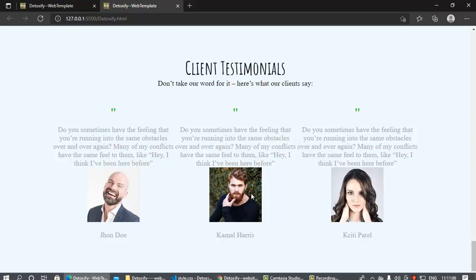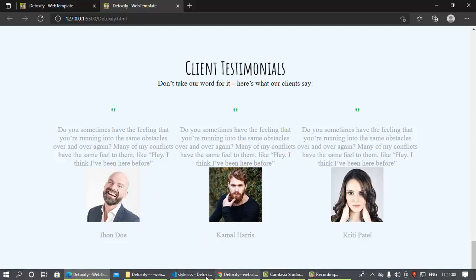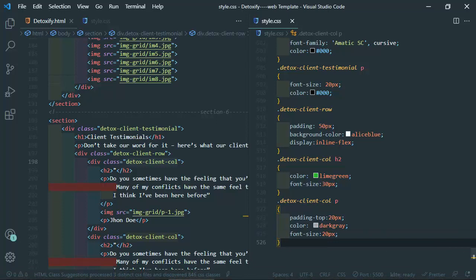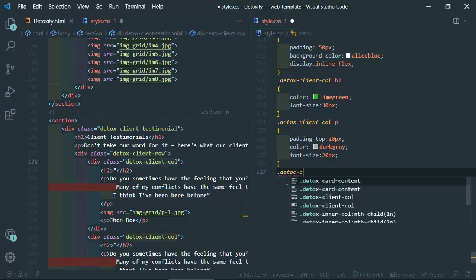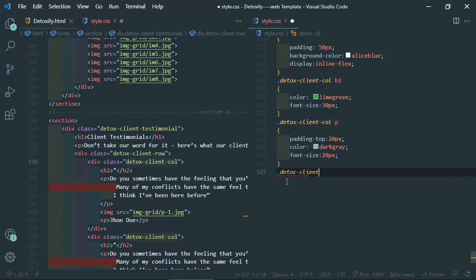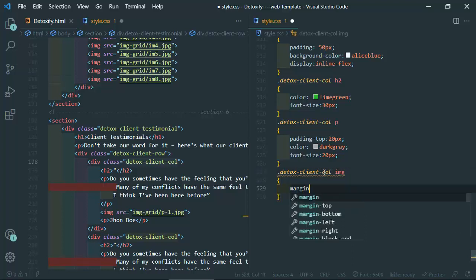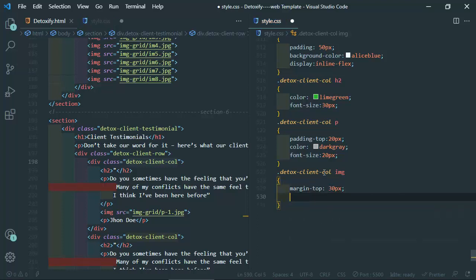Now we have to work for these particular images. So let me just work for that. So detox client image, margin top should be 13 pixel and the border radius should be 100 pixel.